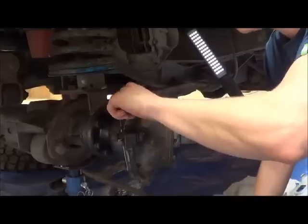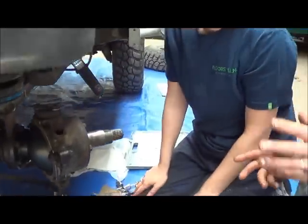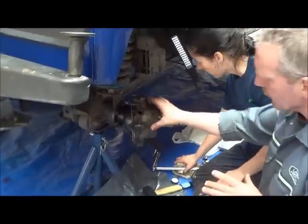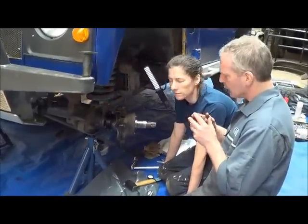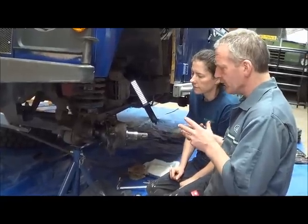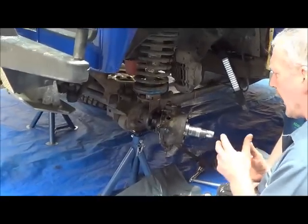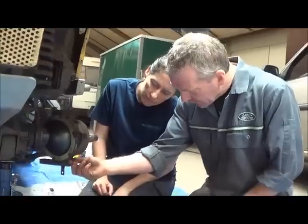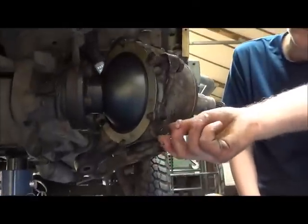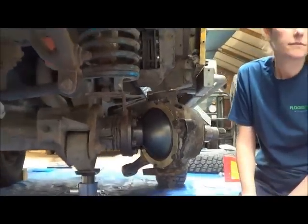So this is the fill plug. In the early days, going back to what I was saying before, the swivel housing was filled with oil. Later on, Land Rover changed when they had the constant velocity joints. They changed over to filling it with EP00 grease, swivel housing grease. There was a transitional period, however, where they used oil in the swivel housings with constant velocity joints. So the earlier types of housing have a little drain plug down here that you used to undo, and the oil would come out. Then you'd put the plug back in and do an oil change.